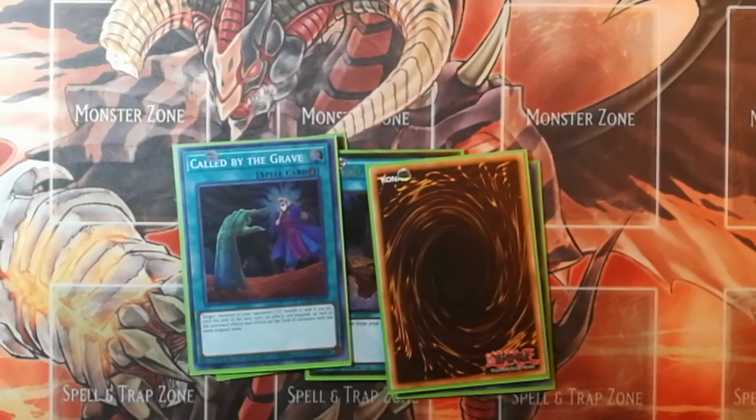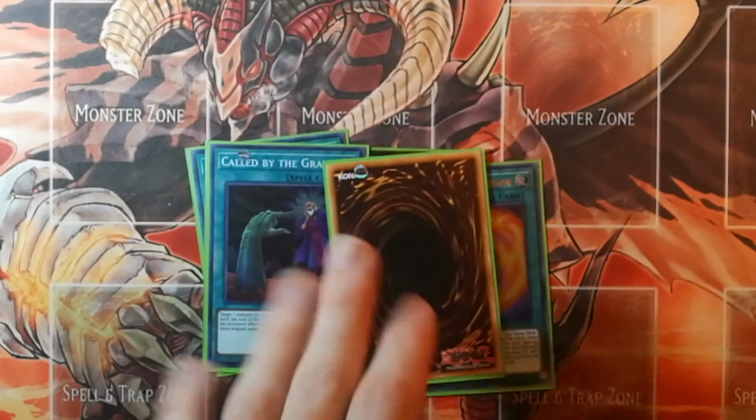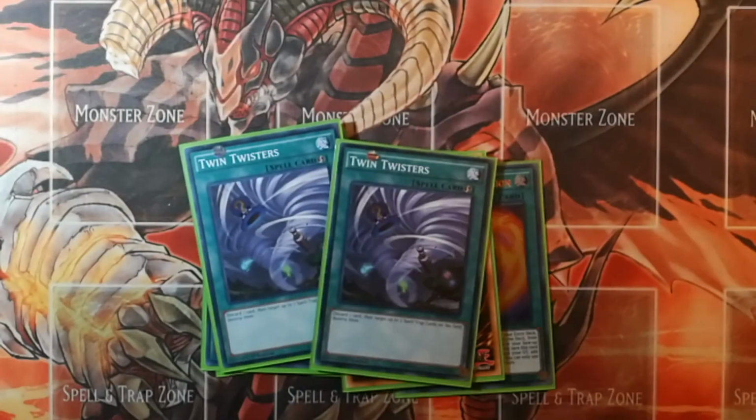But if you get stunned with like Ash or Ghost Ogre, it can really be a problem in this deck. It's kind of ironic, really, because you're stunning your opponent in this deck. But Call by the Grave just helps you continue to go off and make sure your stuns work. So yeah, having two Call by the Grave is actually pretty helpful.